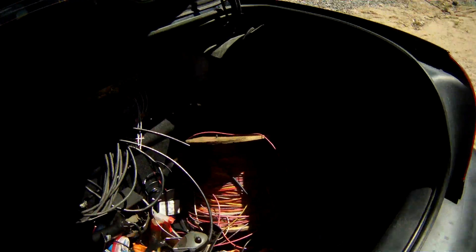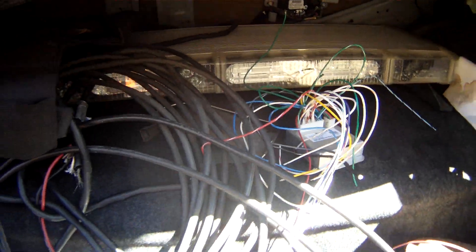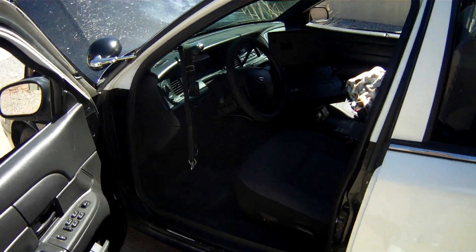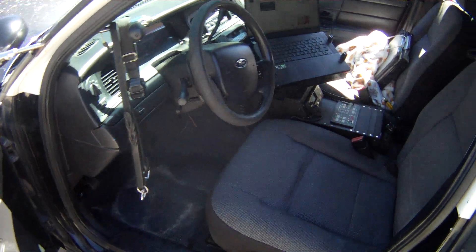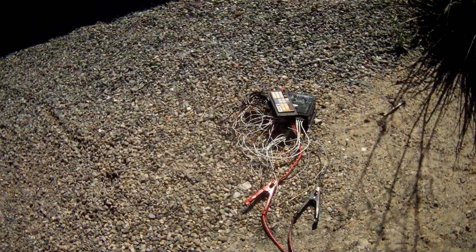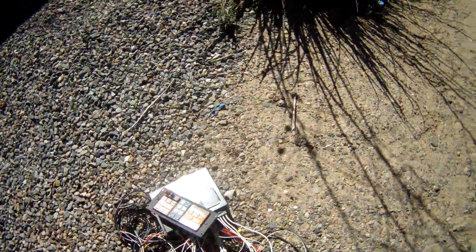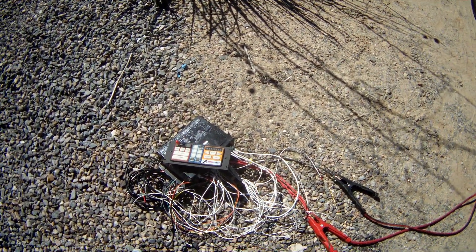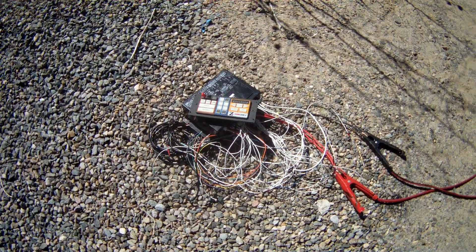For a more in-depth look at the inside or the fuse box, let me know your questions. Some of this stuff back here like the light bar — it's a Whelen Liberty light bar — and all this other stuff is for sale. I'm not a professional by any means, but I have a rough idea of what to do. Again, you just need the three red wires, two grounds, and one ignition wire to get power to your Code 3 Z3. Leave any questions or comments down in the comment section below and I'll do my best to respond and help you out.